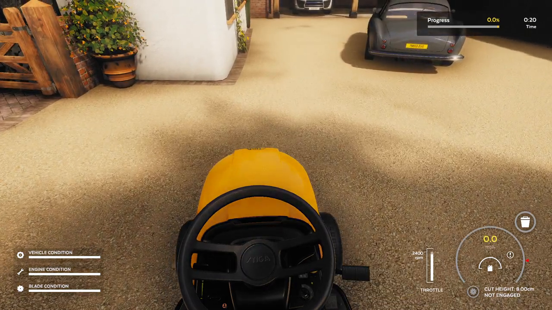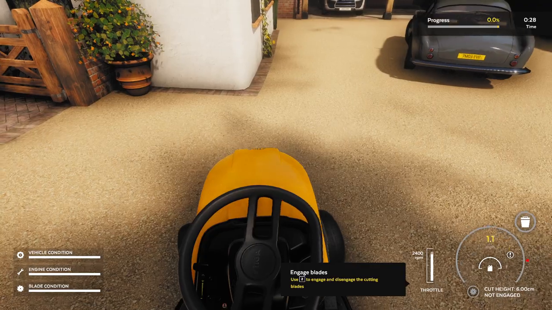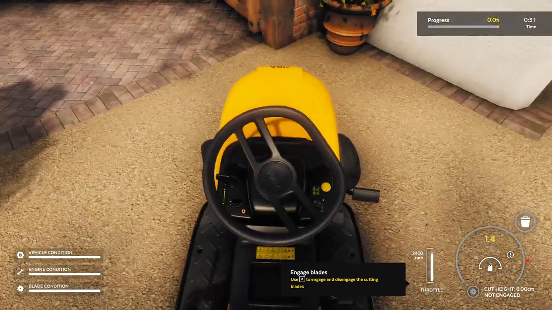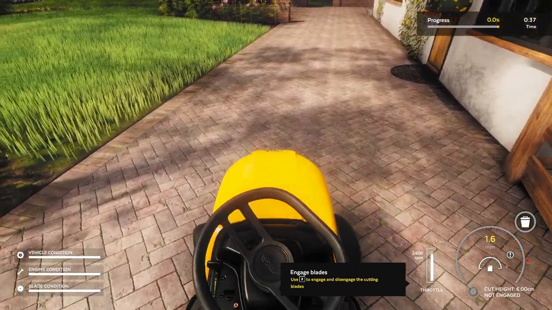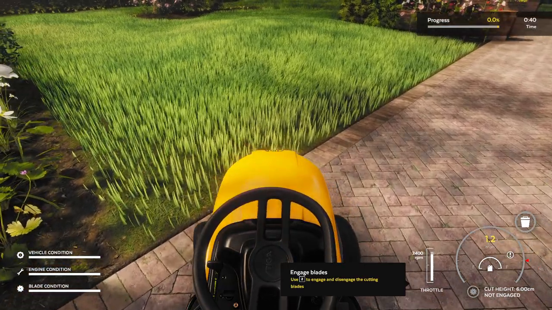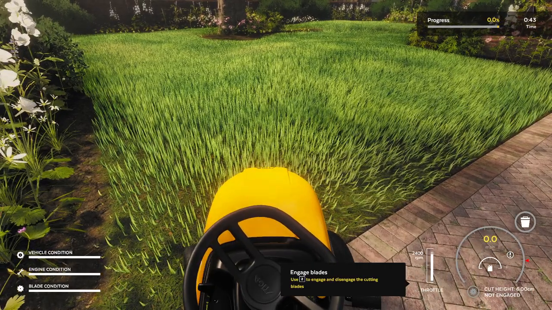Let's see, we want to change the cut height. Look at 6 centimeters. 5 centimeters is so low. Oh, I like this little mower. Well, it's not very thick. Performance during cutting will affect how much money and reputation you get. You need to find the balance between speed and careful driving to avoid damaging flowers or lawn, while cutting quickly to still earn a time bonus. Okay, well, here goes nothing.